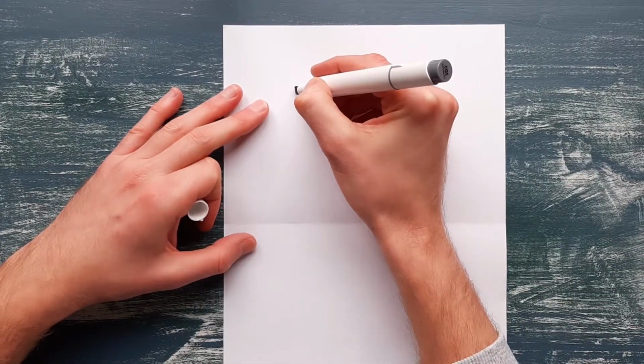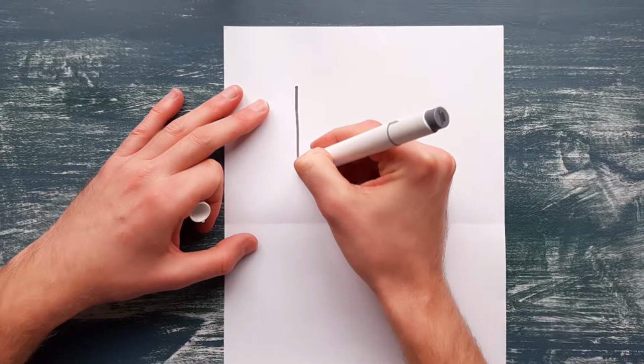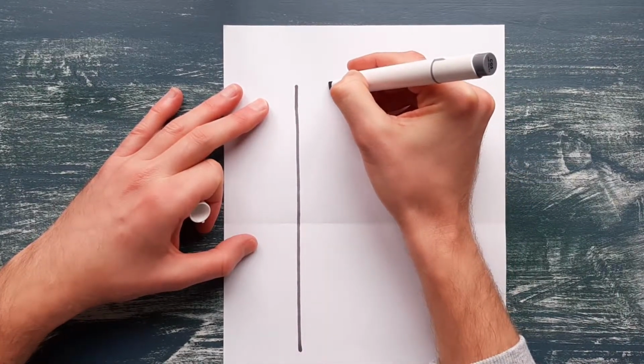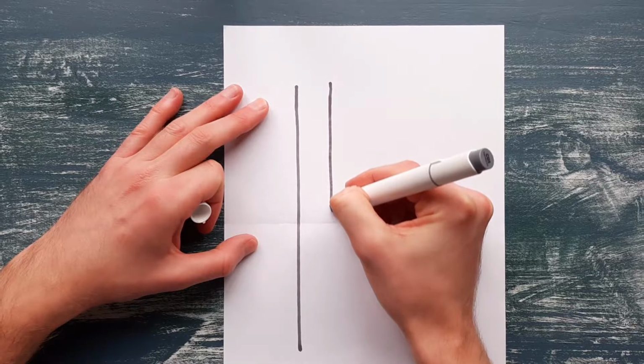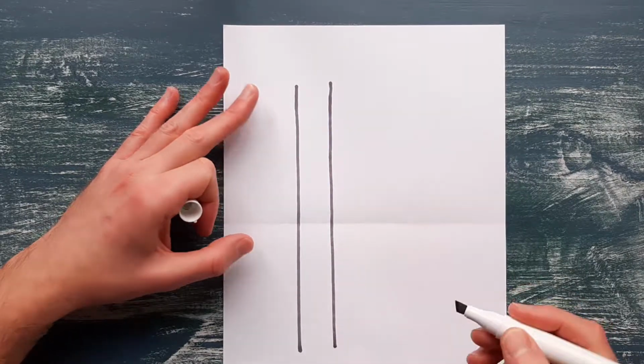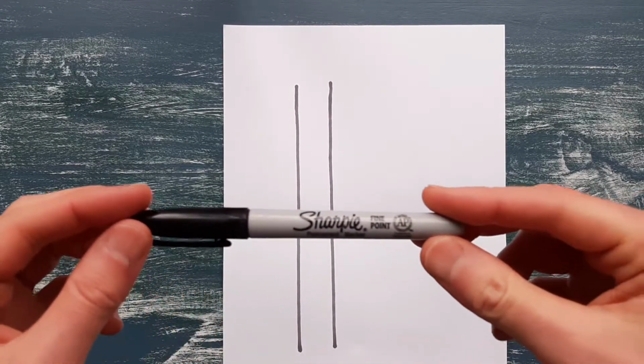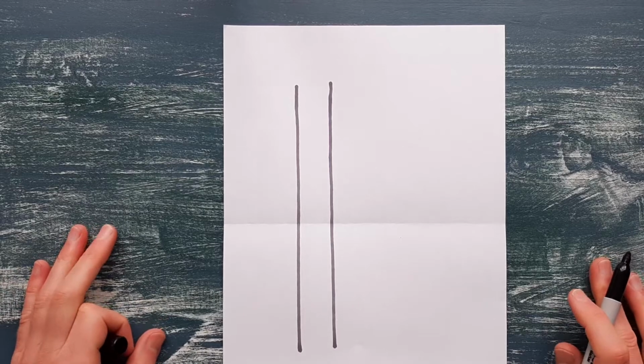And then I'm going to take my grey pen out, and then starting up near the top left corner, just going to draw a nice straight line. If you want to use a ruler, you can, all the way down through the centerpiece, and then the same again on the other side. It doesn't have to be perfect, but if it's really, really wobbly, you might want to use a ruler, and it might turn out a bit nicer.